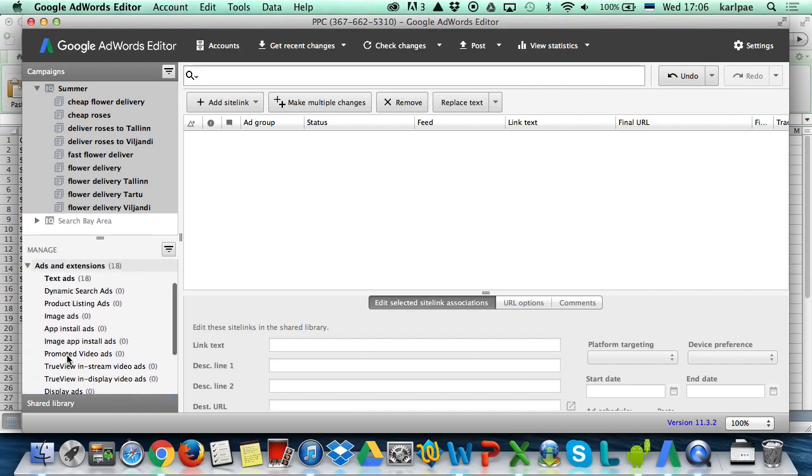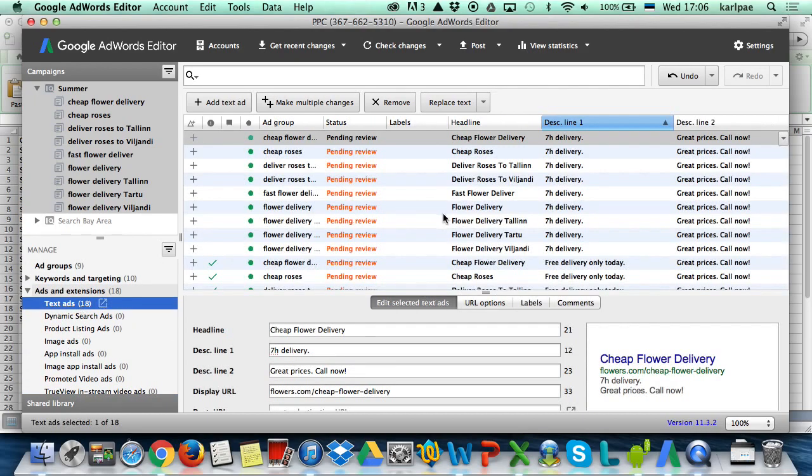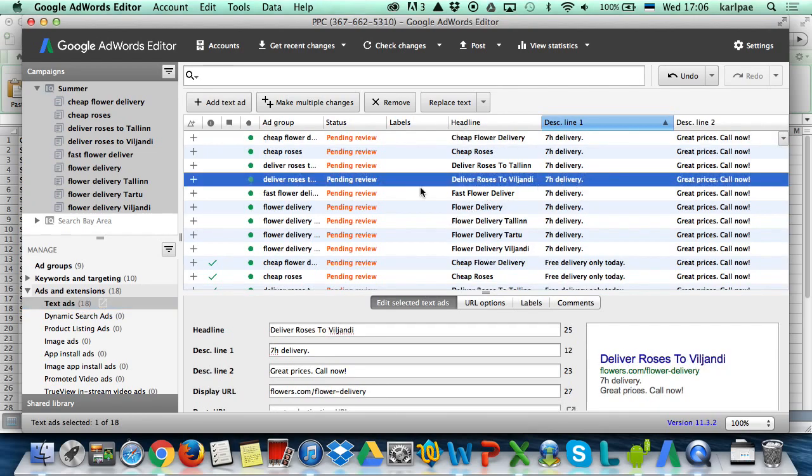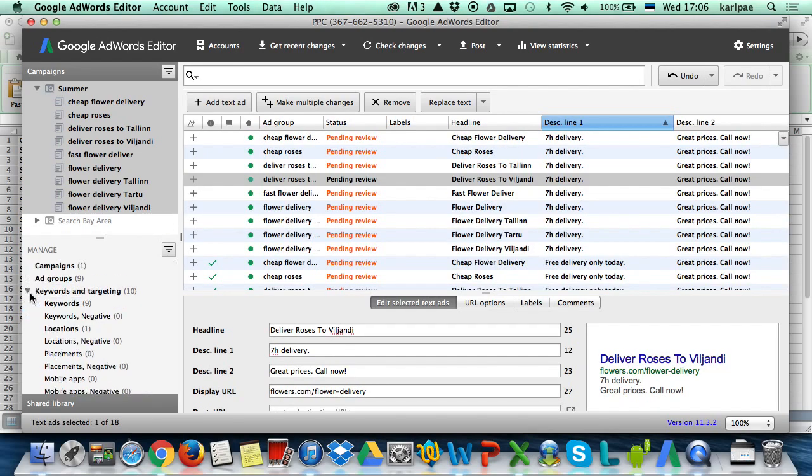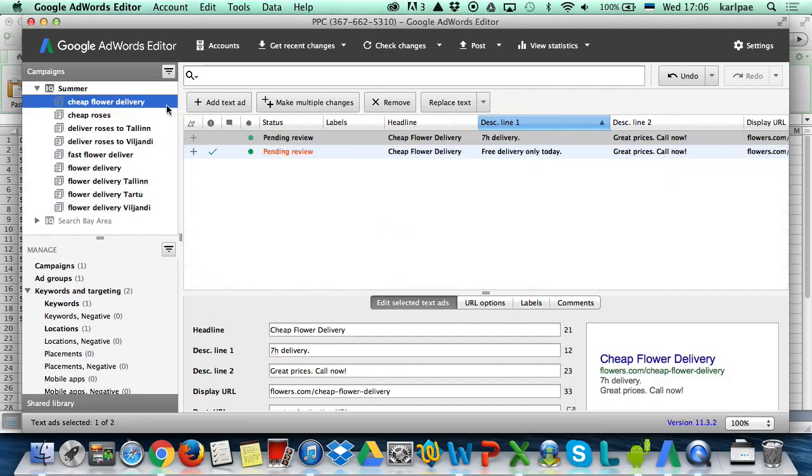and you can drag and drop, copy paste. So if you have now, say, happen to have all the keywords in one.